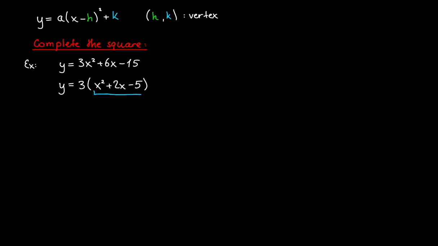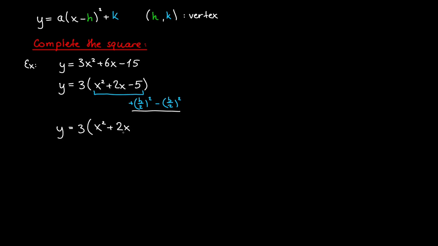Next up, the idea inside of the parentheses is to add (b divided by 2) squared and then also subtract it. So the idea is I add and subtract the same thing. So in reality, I added 0. However, you may ask, what's the point then? Well, the point is by adding (b over 2) squared, I can turn it into the vertex form, and I will show you just how.